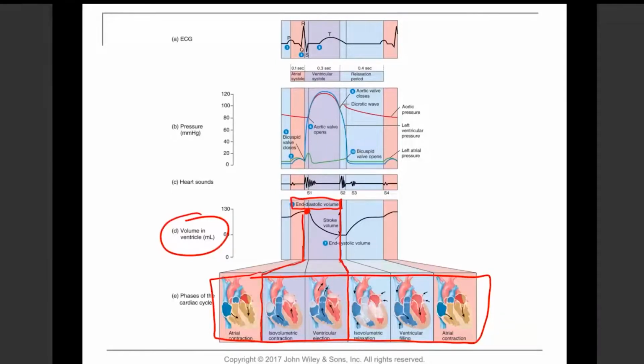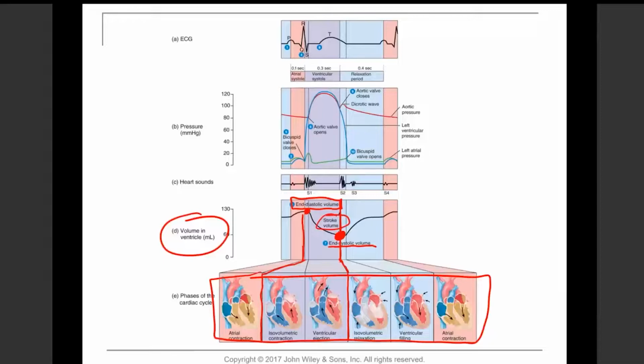And then at the end of systole, the end of ventricular contraction, in other words, you assume that there's blood that left the ventricle, but there's some blood that remains in the ventricle. We call this the end systolic volume, all right? The difference between these two numbers gives you the stroke volume, right? So if you were to define stroke volume, you define it as how much blood leaves the ventricles, or how much blood is ejected out of the heart per beat, right?